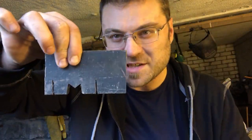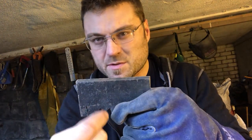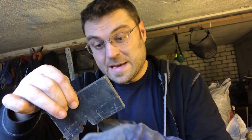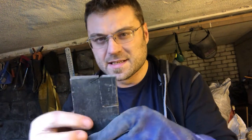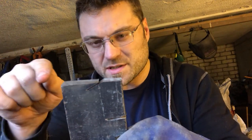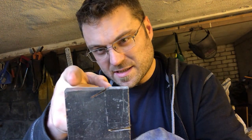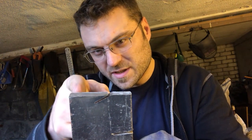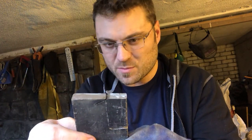Okay, so here we are. That pretty much matches the intention I had in the drawing. These could probably come up a little bit further, but I'm going to try and do that with the hammers and by, you know, moving some material around. There is where we're going to put our unicorn horn in, and I'm going to try and knock in the corner there to create ears on the top, and ideally that'll bring that up a little bit, and then I'll be able to start working that a bit more too.